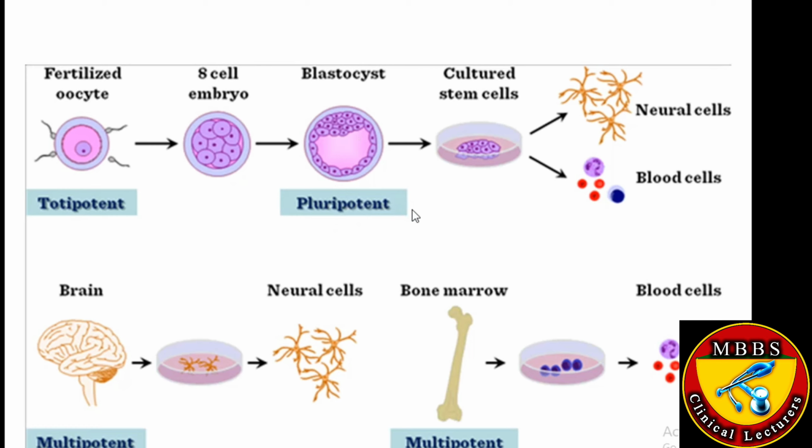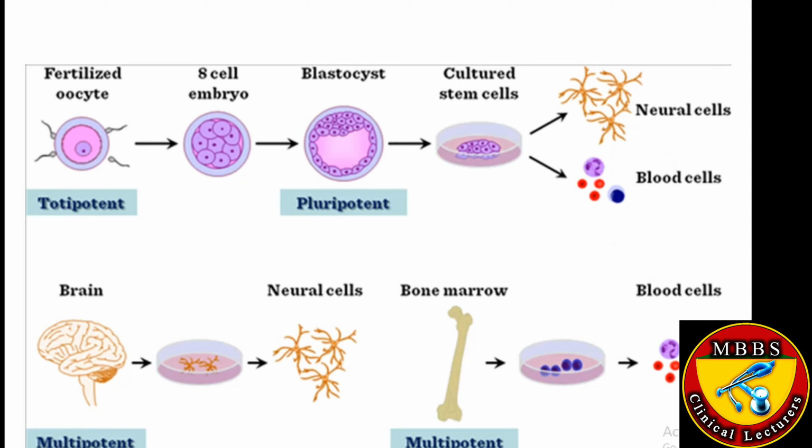And then the cultured stem cells, you can culture them, and these stem cells we are using these days, the stem cell therapy for treatment of many diseases like osteoarthritis and rheumatoid arthritis and hair regrowth on the scalp and so many things. So we use these stem cells from the body, culture them in the laboratory, and then we can produce the progeny in the form of blood cells, in the form of whole cells, but they cannot form placental tissue.